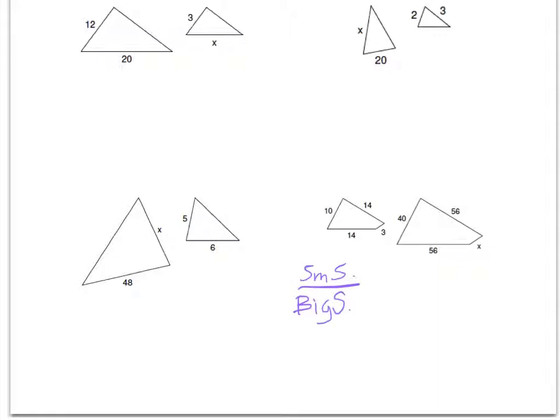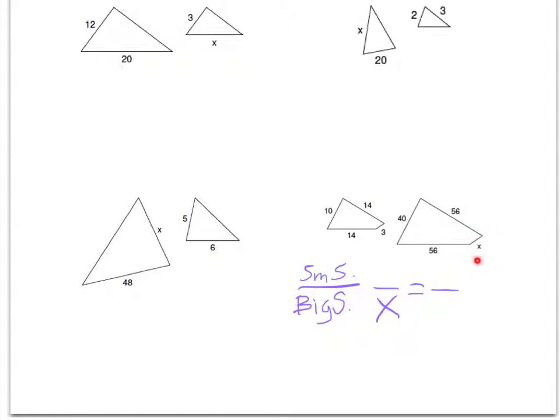Then we have to set up a proportion, which is made up of two ratios that are equal to each other. So we have one ratio equal to another ratio, and we have to make sure that we include this side that has the x, and that's part of the big shape. So I know I'm going to have an x there on the bottom because the x is part of the bigger shape, and all of the big shape sides and information should go on the bottom, and all of the small shape sides and information should go on the top.